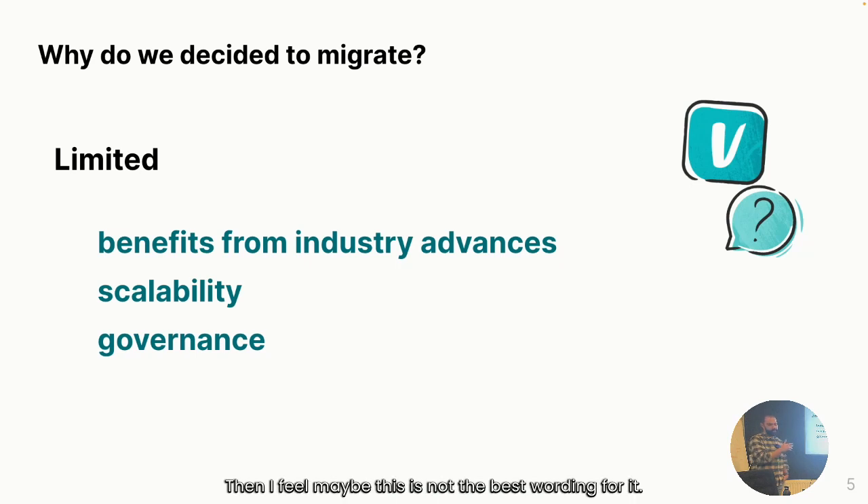Another reason is scalability — though maybe that's not the best wording. The cluster is very big and can process a lot of data, but it's not flexible. If something on nightly pipelines fails and Rodrigo wants to test a variation on a machine learning model, there's competition for capacity: back-fill jobs, testing, plus all the Looker users. On the cloud you can pay more and shift loads as needed. The last reason is governance — tooling around security and privacy. On-prem the setup is very bespoke and it's hard to adopt new tooling; what we had available was very limited.